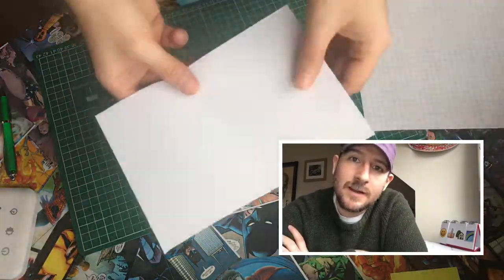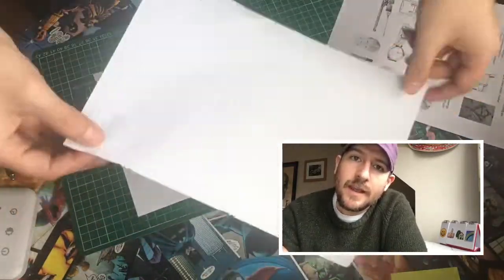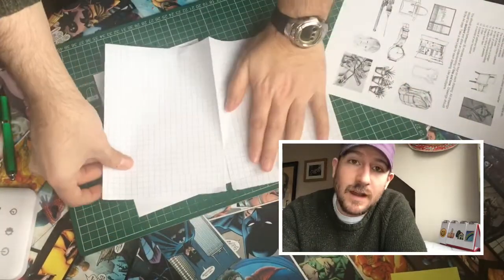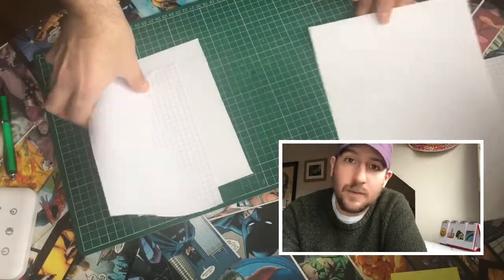Hello everyone. For today's task, you will need an A5 piece of paper. That's half an A4, and it can be just a white piece of paper, or it can be with lines or previously used. It doesn't matter. It just has to be an A5 piece of paper.